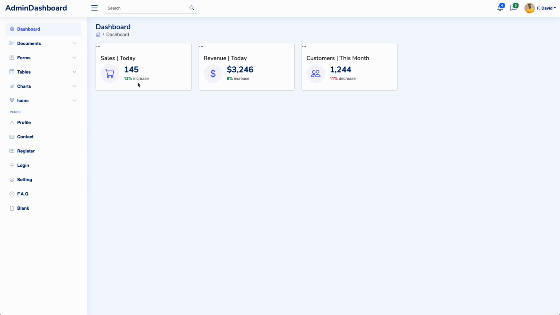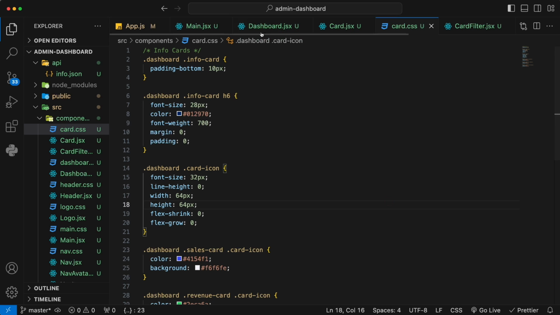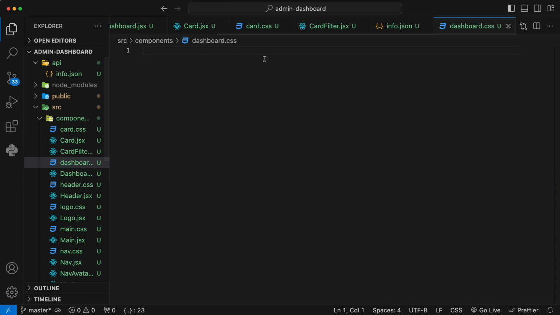Okay, and you see the color is correct. If it's positive, it shows green. If it's negative, it shows red. Increase and decrease all correct, except that the dot position and also the layout seems a bit weird, and that is because I haven't written some settings for the dashboard. So let me just go into the dashboard and write some CSS for it.